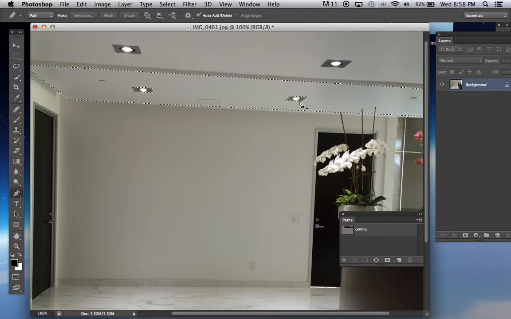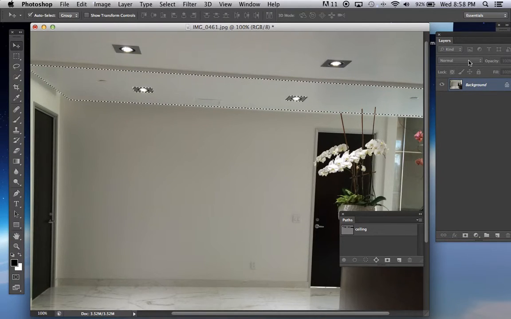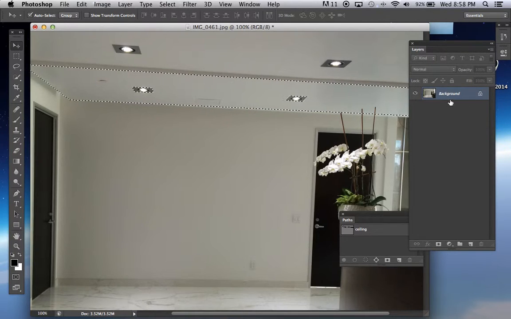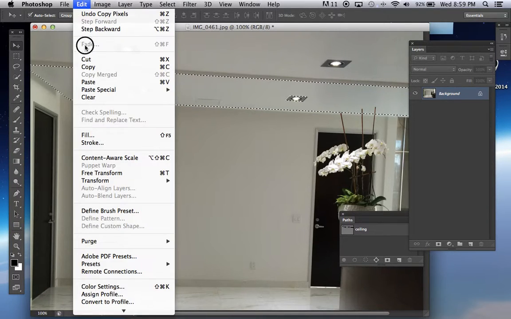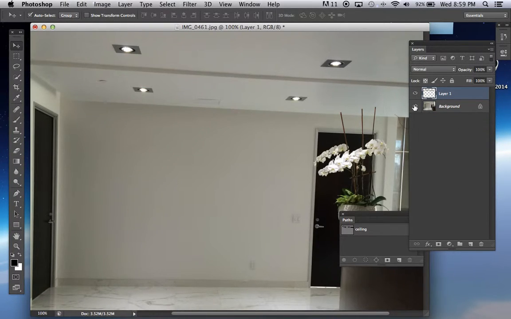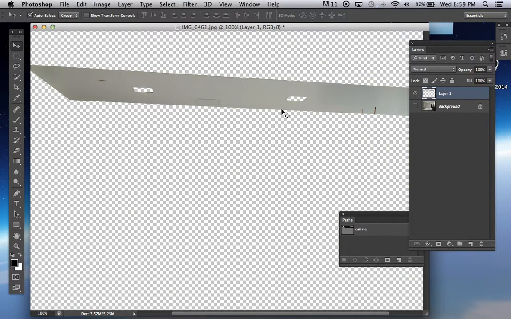And you can see it's marching in here, and it's marching there, and all the way around. So basically, if we right now went to our only layer and said copy, paste, and then we turn off this back layer, everything that's selected is what we gathered there. So that's basically what it's doing. It's showing you that selection.